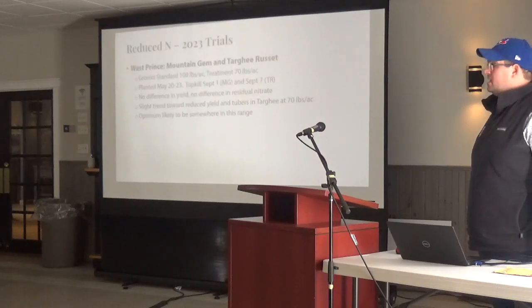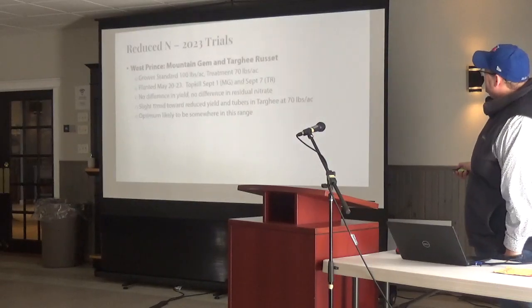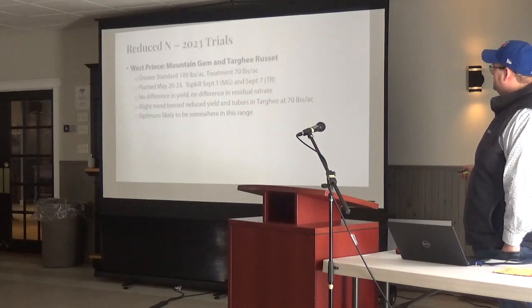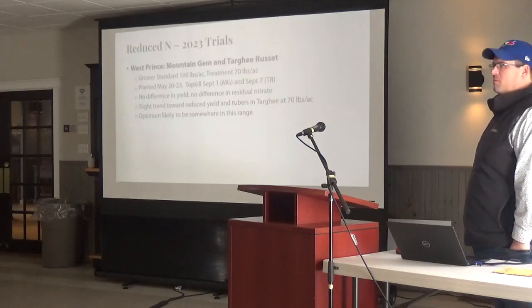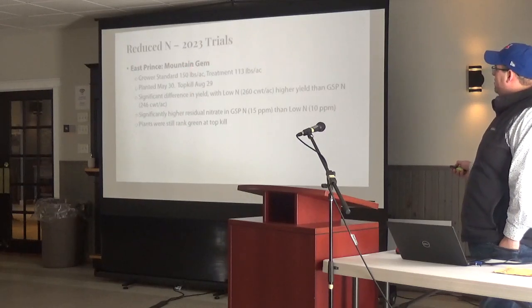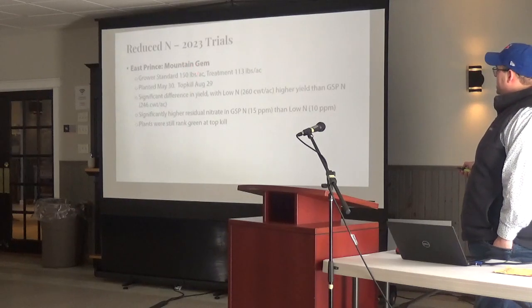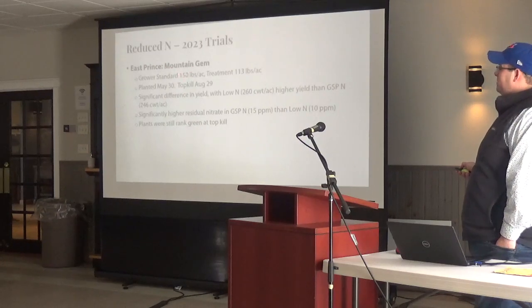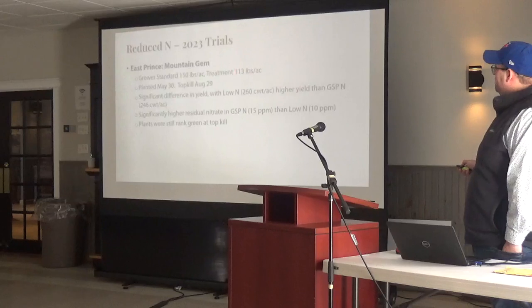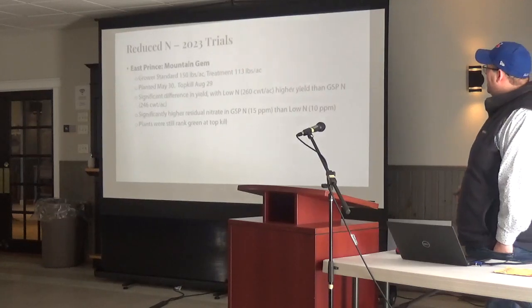So we did see a slight trend on the tardies towards reduced yield in tubers, but nothing that was significant. So as I said, the optimum is probably somewhere in that range. But when we looked in East Prince here, we looked at Mountain Gems, and the grower standard was 150, which would be a little bit higher. We went down 25%, which was 113 pounds.